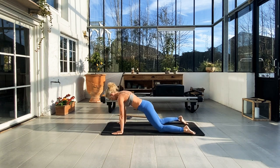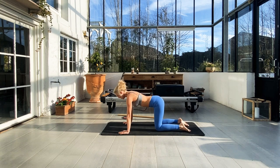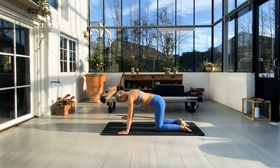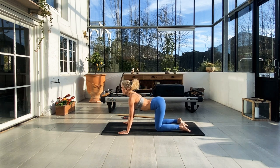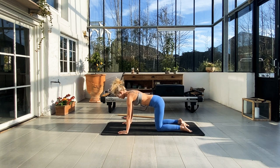Yes. Bend your knees and stay here on all fours for some cat cow. Inhale, extend your spine. Exhale, round up. And inhale. Reach out for your tail, chest bone comes to the front. And exhale, tuck your tail under, look towards your stomach. And one more. And round. Come to a neutral spine.